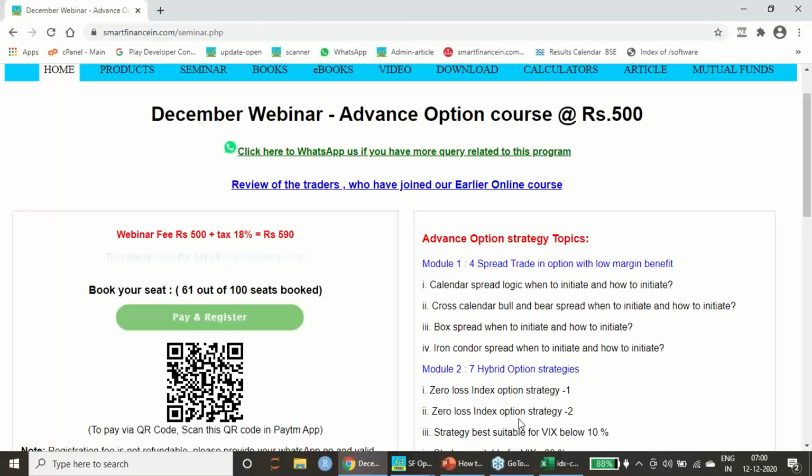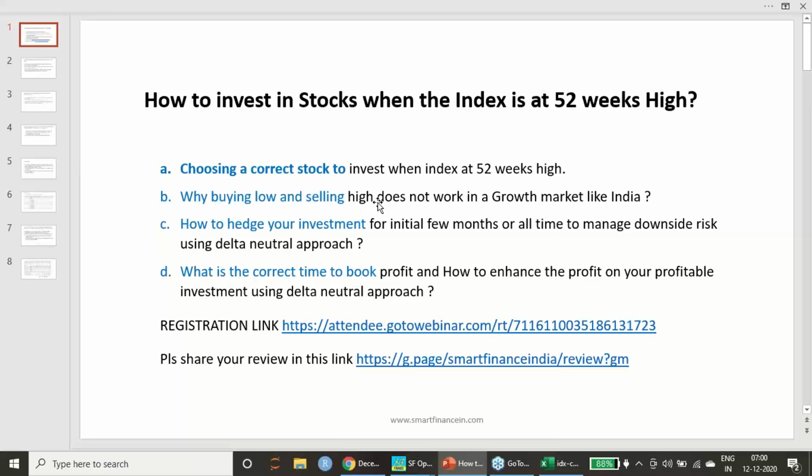So as I have told you, today you are going to learn many new concepts. While the market is falling, you will know that you have enough opportunity to filter out stocks and enough ways, means or methods to identify a correct stock for investment. But when the market is at a 52-week high, what should you do? This is the correct way to invest in a stock when the market is at a 52-week high.